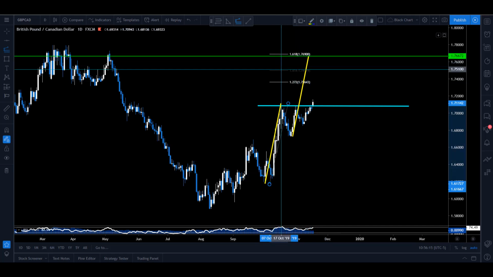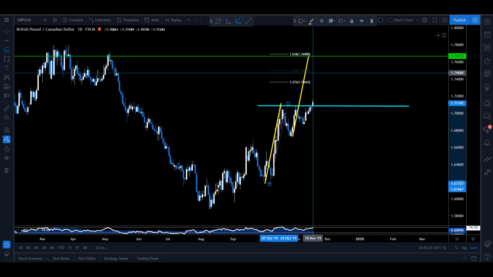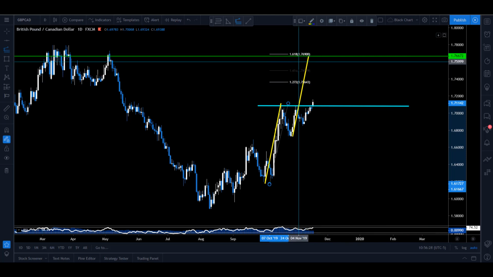A Fibonacci extension. Again, you don't need to know this. This is kind of getting into it, which I apologize, but a Fibonacci extension right here. And then we even have a psychological number, 176 even. So we've just used this analysis, this AB equals CD pattern, which was useless before. It was a useless strategy that didn't work.